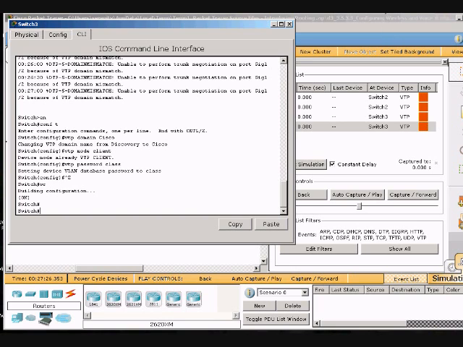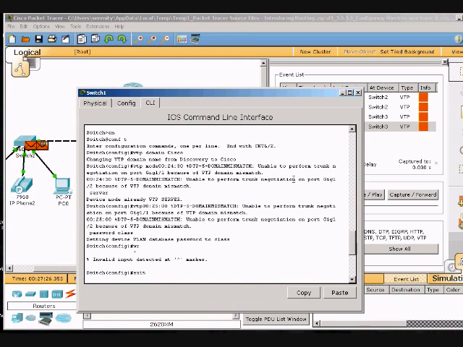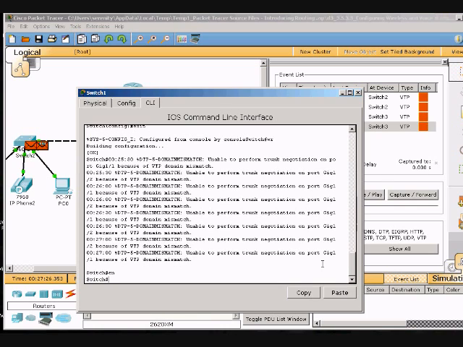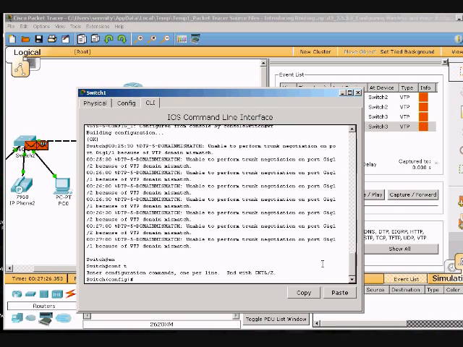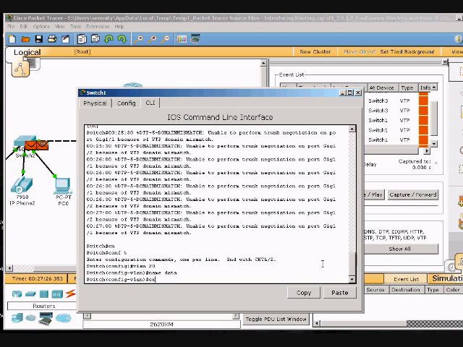Now we are going to go back to the main server and going to do our VLANs, since our domain should be correct now and everything should match up. Now we'll do our VLANs on the server switch. So now I gotta go enable, config or conf t. Then we gotta go VLAN 20, name data, and we gotta exit.